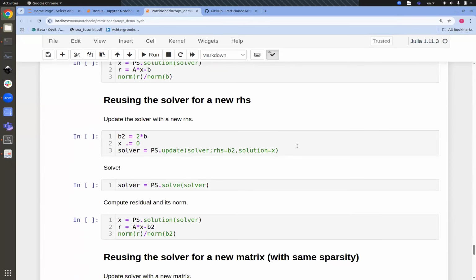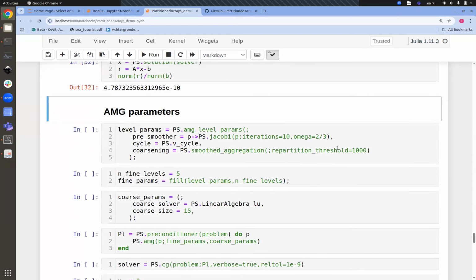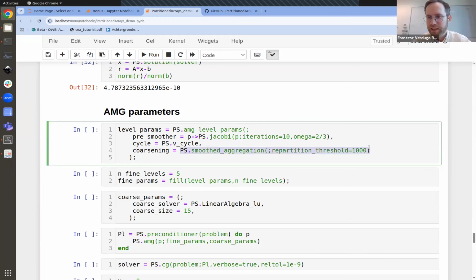Okay, that's a good point, Francesc, because sometimes you want to access different parts of the algorithm, for example, of an AMG solver, right? You want to change how the prolongation or the restriction operations are done. I think PETSc gives you some kind of API to access those, so you can modify the algorithm at will. Do you think you have the same level of flexibility with PartitionedArrays? Well, this argument here is expecting a function with a certain signature, essentially a function that returns a prolongator. If you implement your function, then you can plug it here and it's going to work.